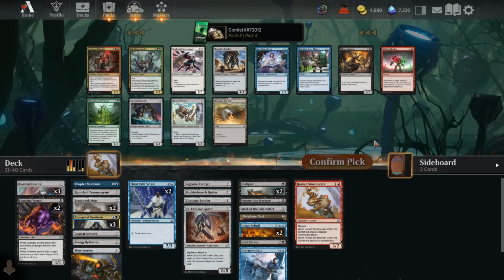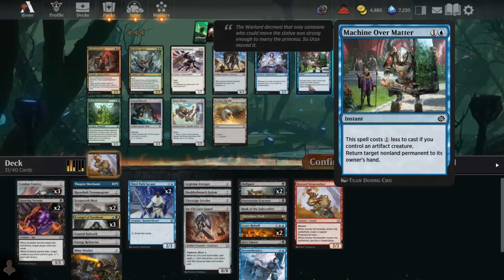All right, pack 3, pick 4 now. Machine Over Matter, actually a very efficient combat trick. Well, not combat trick really, more like just a bounce spell, a tempo play to slow your opponent down. But in a deck like this, you can really see how efficient this is.